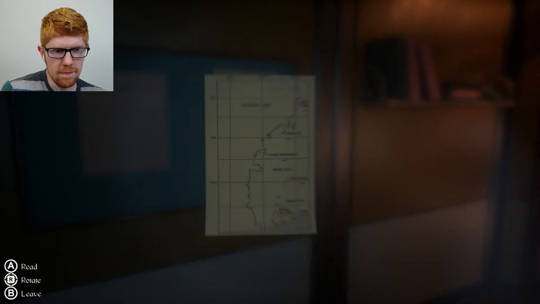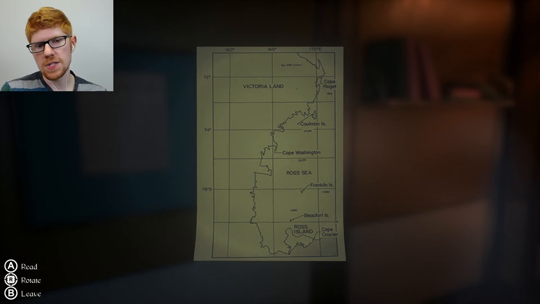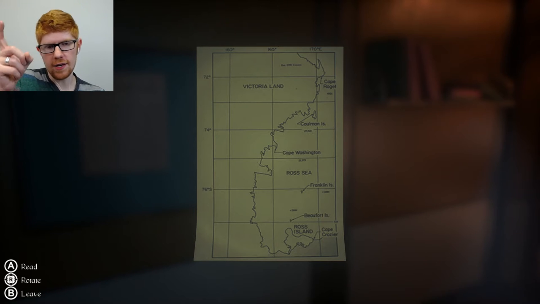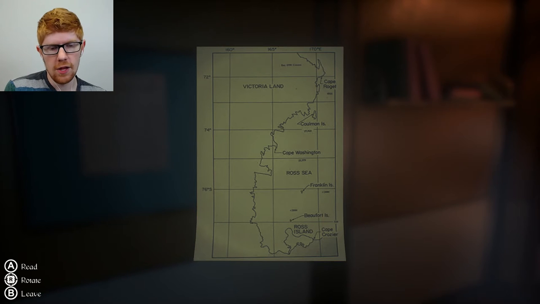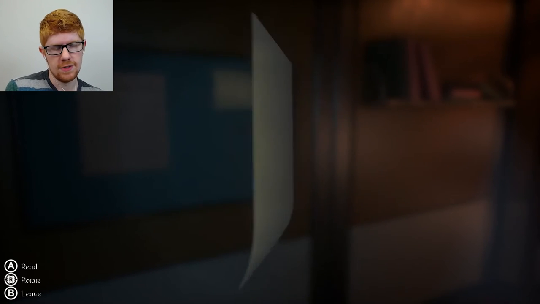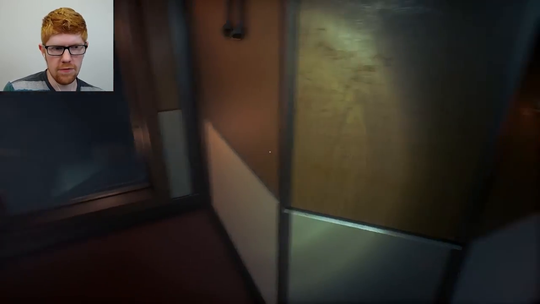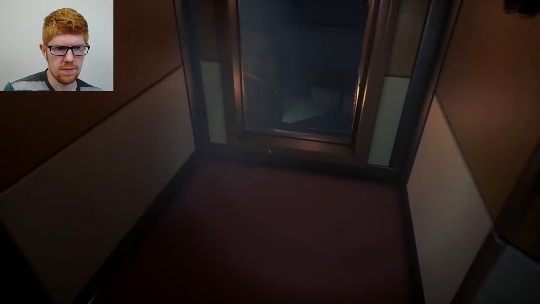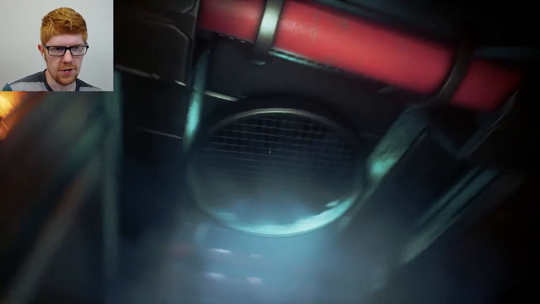Alright, cool, that's something. And then we got this. Seems to be a map. Oh, it's Antarctica, yeah, I recognize that little peak. So, over on the right is the sea, you can tell because it says Ross Sea. Ross, like, from Friends? Doubt it. Alright, cool. I don't know what the point of this is. It's rotating. Oh, okay. Cool.